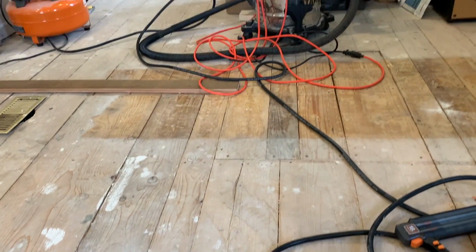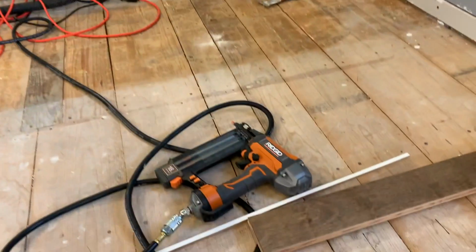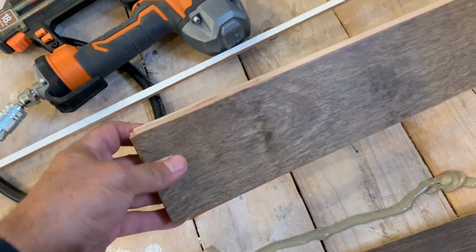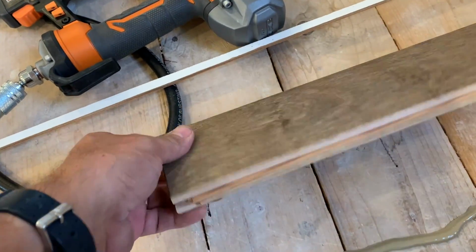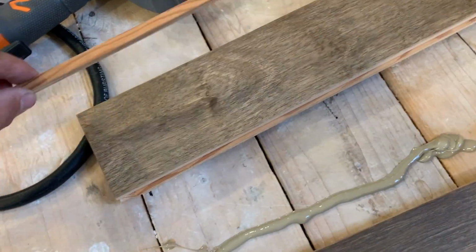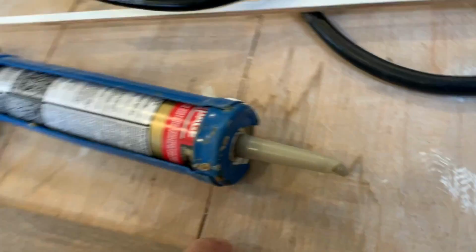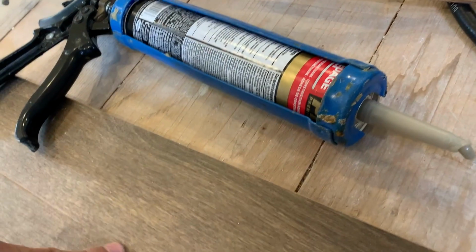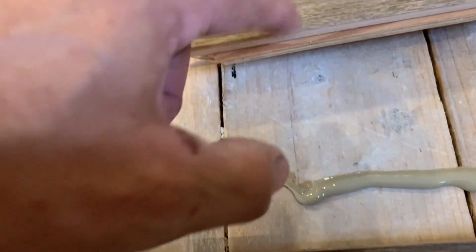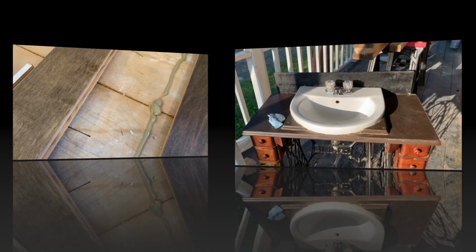Directions and go towards the other side of the room. But of course, by going to the other side, you need to invert this board. And so we cut these pieces of wood that we put in the groove to make it believe that it's going the other way. And so this side here has already been glued and nailed on this side. Now it'll be glued here and nailed on the other side. So that should do the trick.